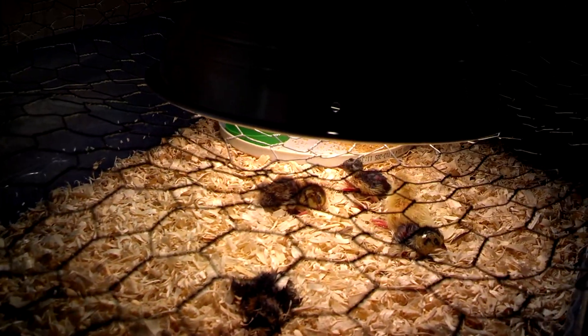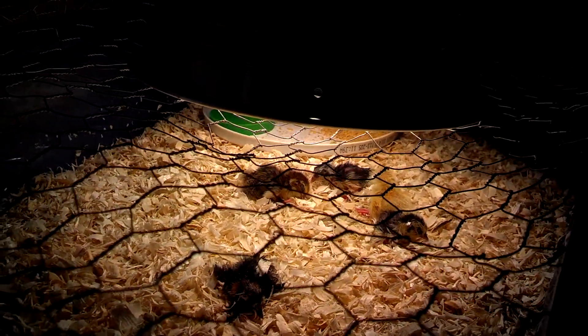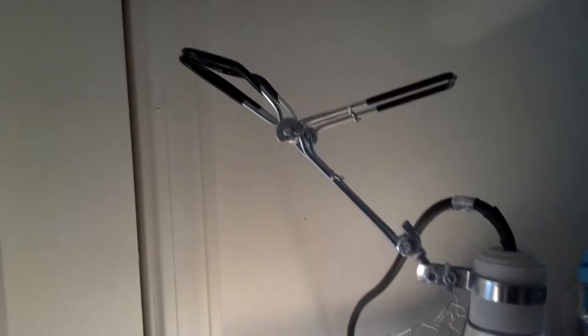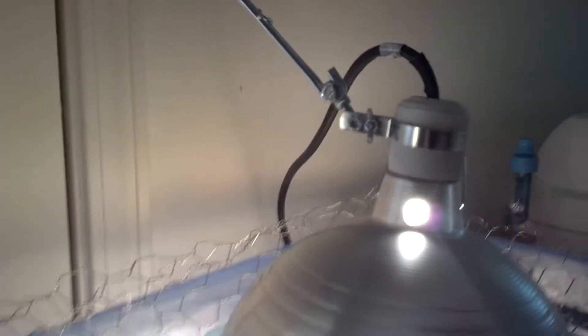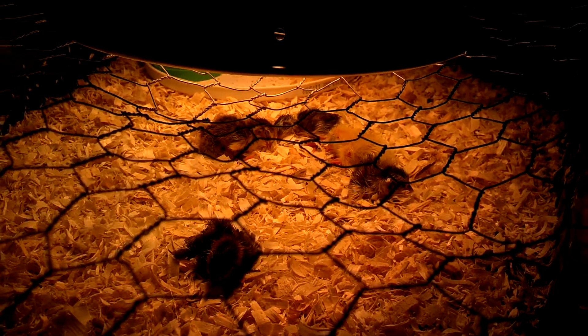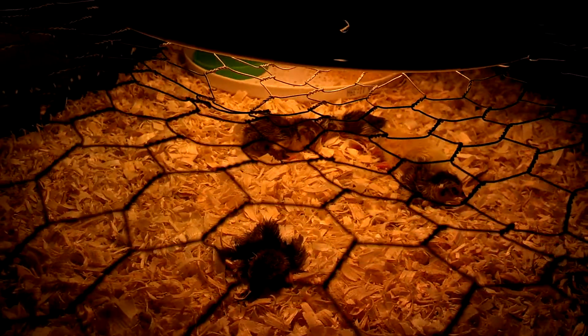That's a little warm for them because this little guy has instinctually moved to the edge of it — they will do that when it's a little too warm. Pretty soon I'm going to use these clamps on this new light, or suspend it from the ceiling by a string, and slowly raise it a few inches a day until they get used to it because they've got to have their warmth. You can't have your chicks catching a chill because either they'll die or they'll just keel over on you. You can't have that.